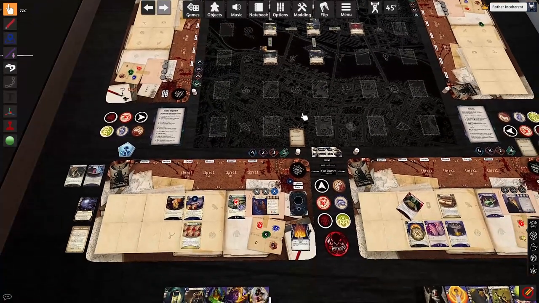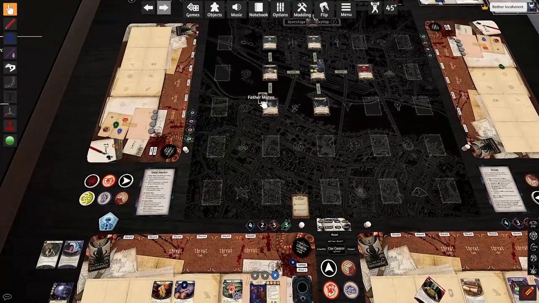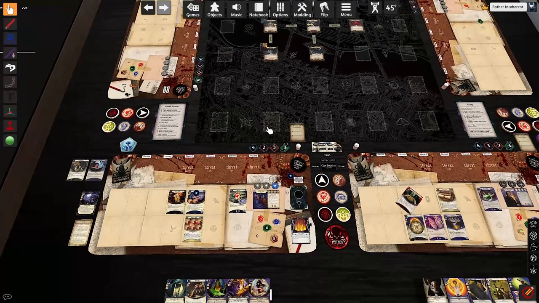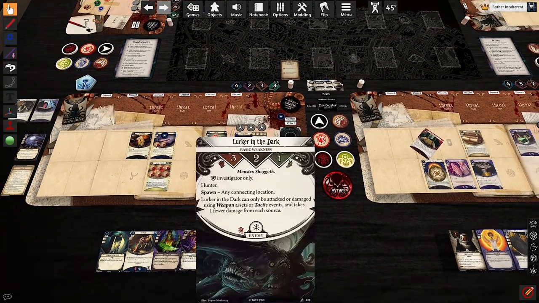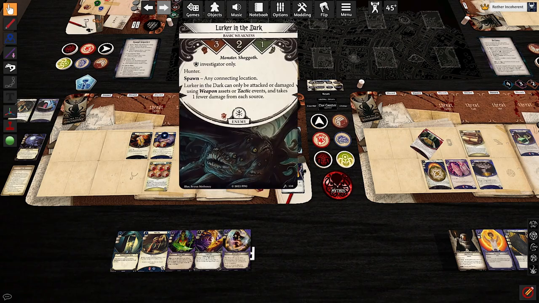I don't want to take a damage, but I don't want Father Mateo wasting his turns in that room. So I'm going to move over, and I can move down scan next turn. I don't have to do it this turn. I'm going to draw again. Oh, I take a horror. That's a bad draw.